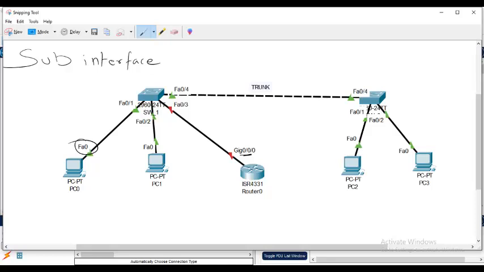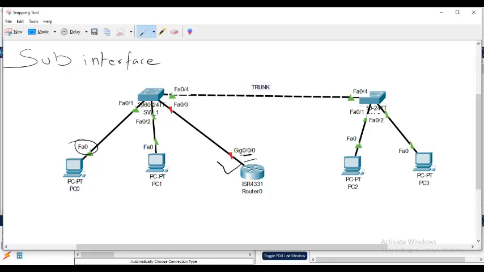You see two gateways on one physical interface, but two sub interfaces. We call this router on a stick.